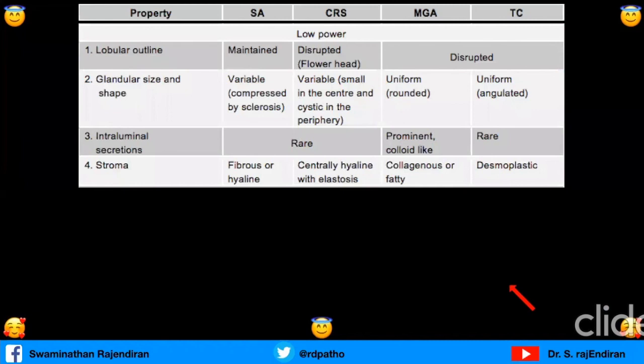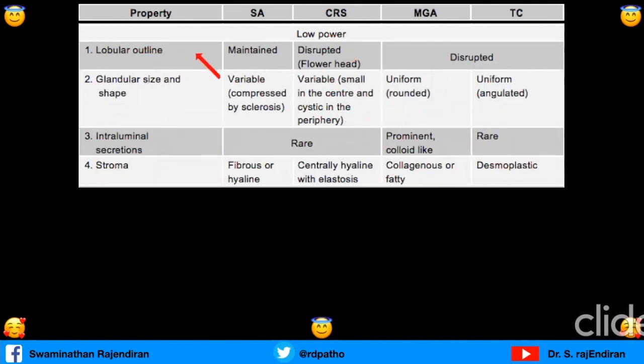So we saw some interesting sclerotic lesions: sclerosing adenosis, complex radial scar, and microglandular adenosis, and they are usually confused with tubular carcinoma, which is a low-grade carcinoma. So this table helps you to differentiate these conditions. And whenever you have differentials, you first look into the microscope in the low power, and then high power. Then use immunohistochemistry or histochemistry. That approach is very, very important, and that's how I will be giving all the tables in the differential diagnosis.